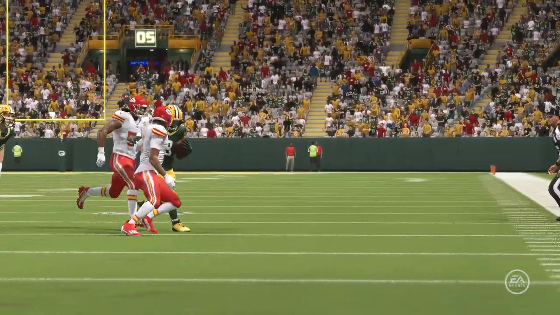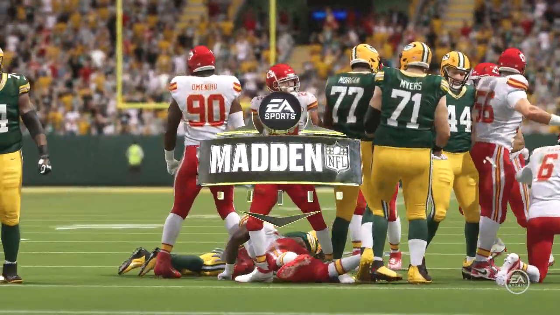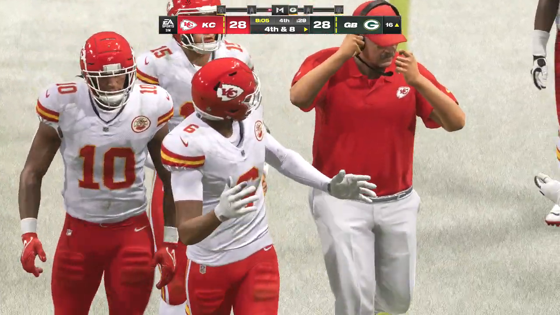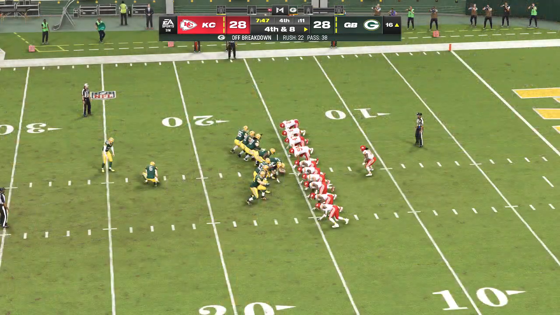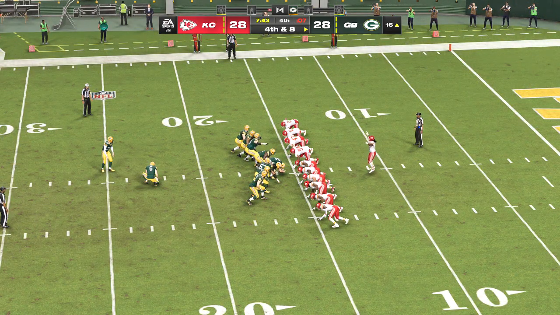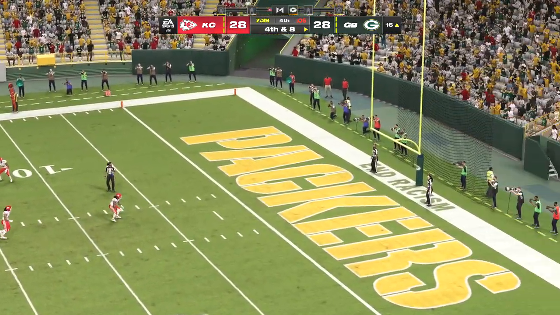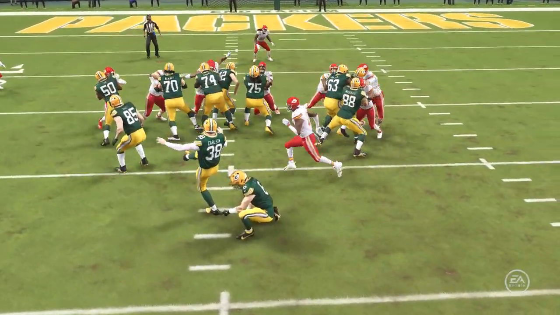Have to kick this field goal, don't you? No question about it. Look at the clock. Look at the situation. Kick the field goal. So here now is Anders Carlson in a really big spot. This to break our 4th quarter tie. And his kick is good. And they have taken the lead here in the 4th quarter.